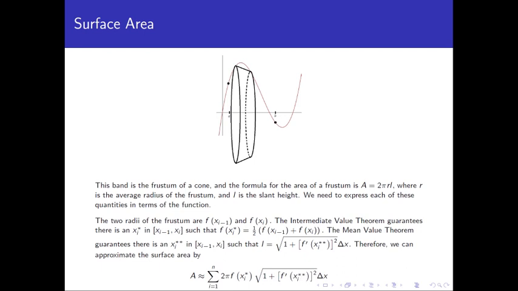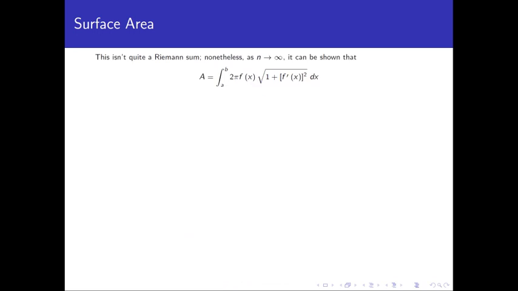Now, of course, what are we going to do with all of these intervals? We're going to get them smaller and smaller and smaller. You take n goes to infinity. So even though this is not quite a Riemann sum, when you take the limit, you could really show that the limit of that summation on the previous slide does turn out to be a definite integral. And if you think about it, it makes sense because the length of the subintervals gets smaller and smaller, which means your x sub i star and your x sub i double star have to approach each other.